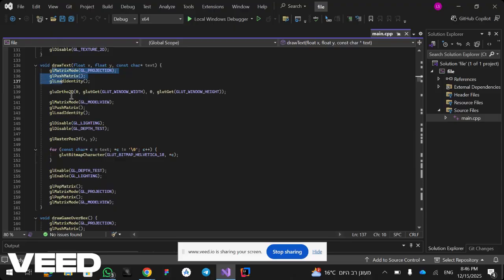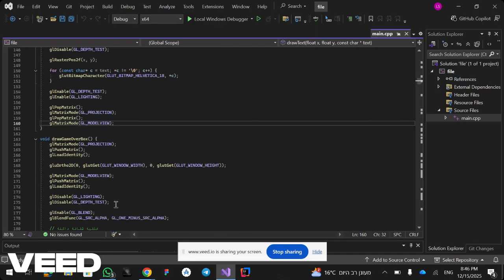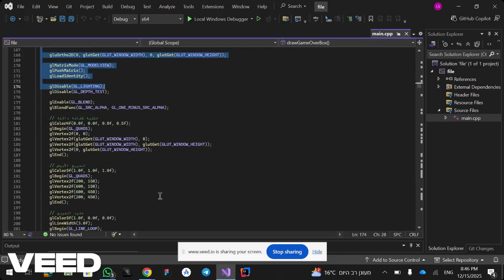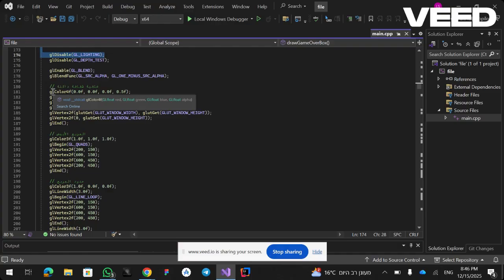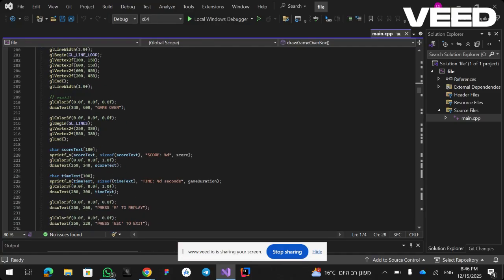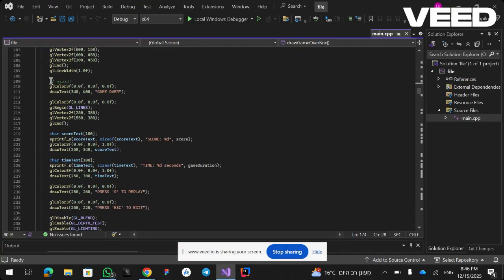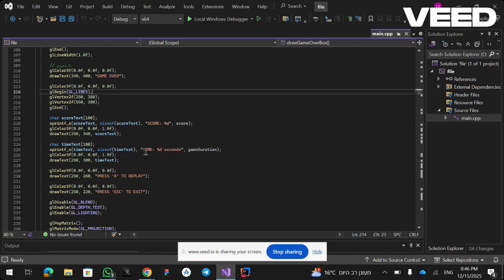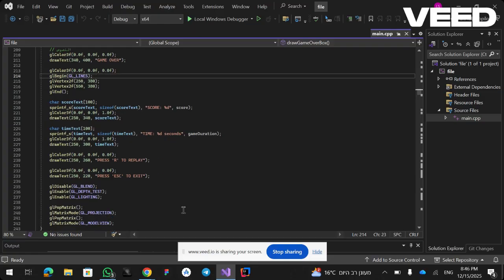Here we have the drawing for the geometrics. Here the game over box, sorry. Here we have the text variables, and it's given the variables that appear on the screen after you finish the game, on the menu.